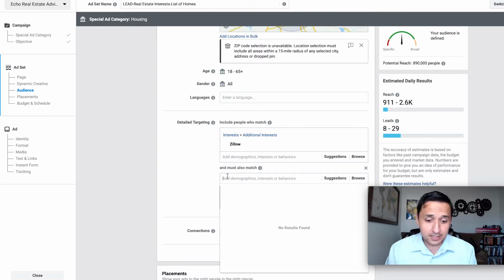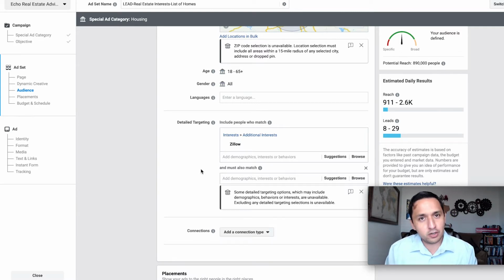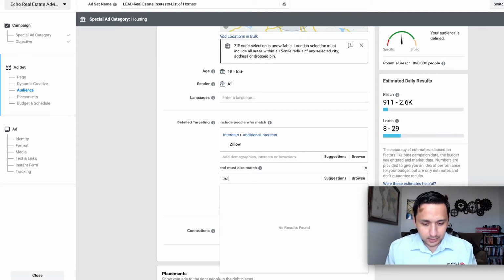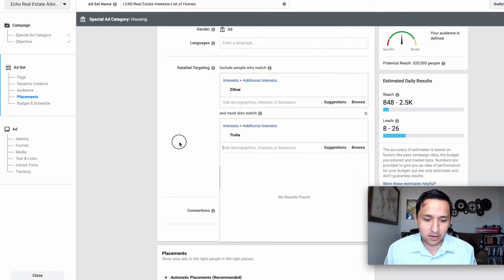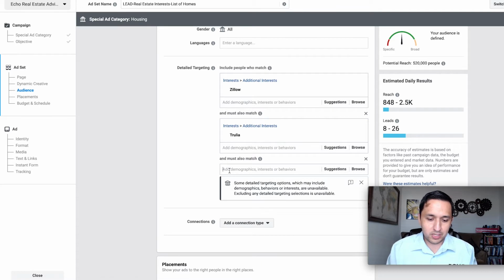Exclude means in the past you were able to run ads and exclude other real estate agents, mortgage professionals, or anybody in the industry that wouldn't necessarily be using you to buy or sell their home. So you could exclude all other real estate agents so they didn't see your ad and increase your cost, or didn't necessarily see the ads that you were running. Now, that's no longer the case. You can't exclude anybody, but you can certainly narrow down your audience, which is what we're going to do right now. We are going to select Trulia. So that number you should see go down. So cut it down to about half. And then we're going to narrow one more time.